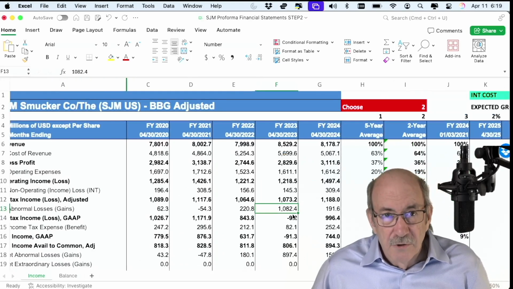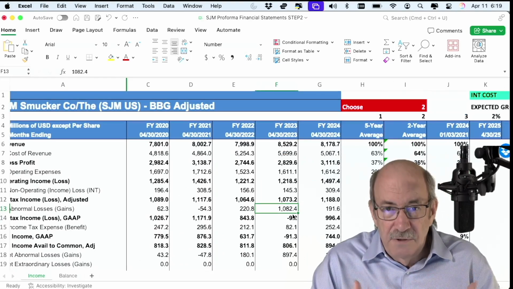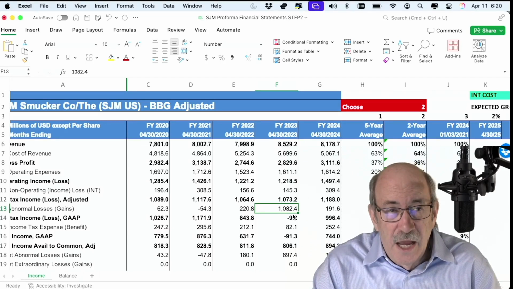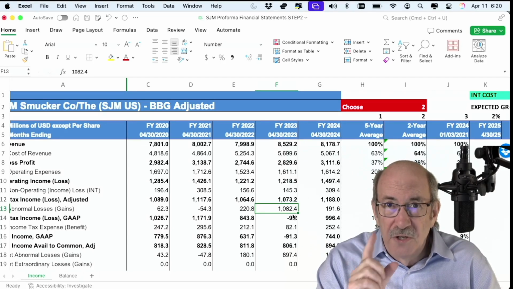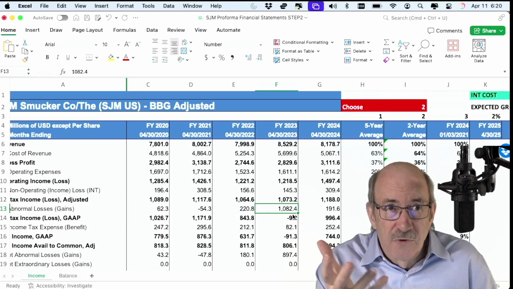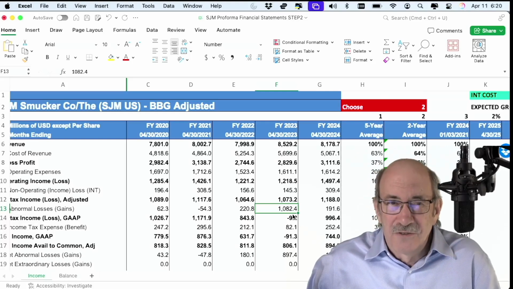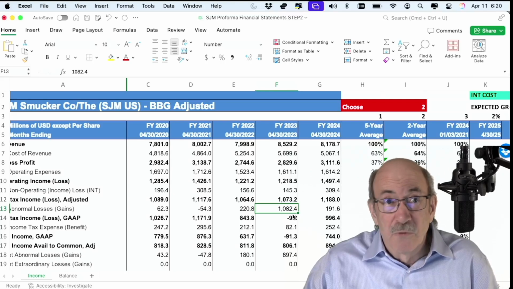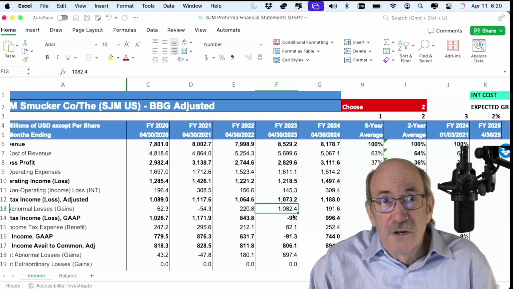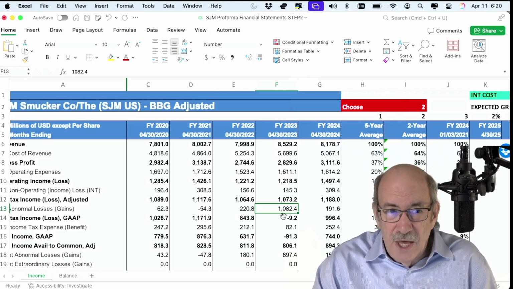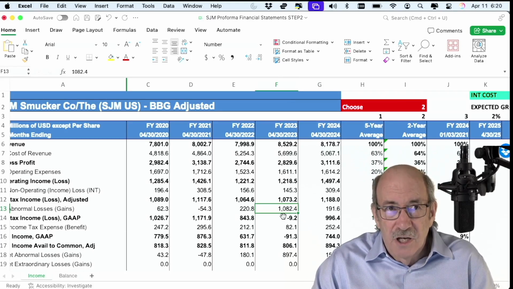Now, you'll have to look at AIT's statements as you build it and see if there are any oddities like that. If it's a one-time, one-shot deal, then you don't want it to be spread across your projected 5 years. If you think it's something that might be repeated, you do want to somehow capture that. So keep that in mind as you're looking at the company.